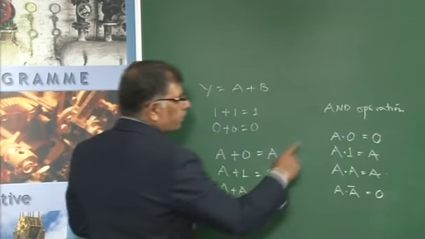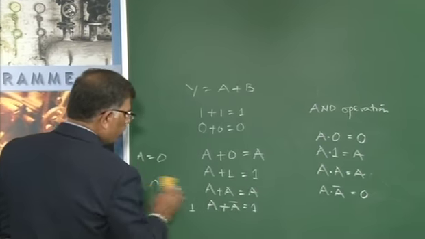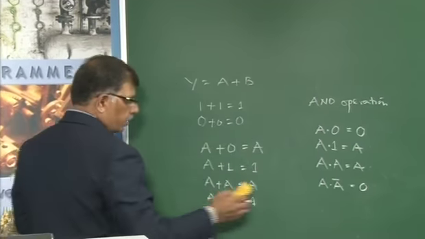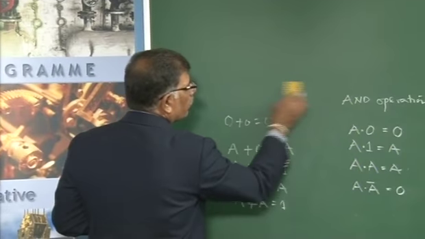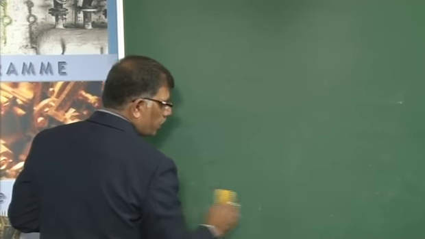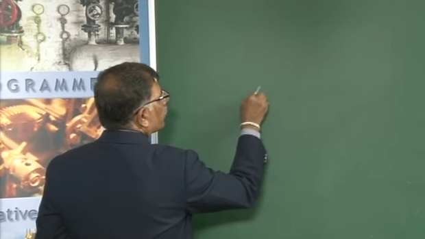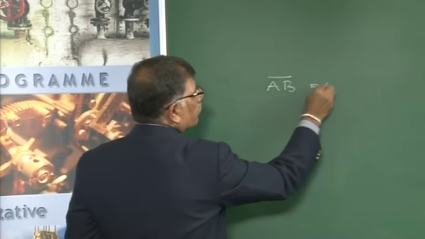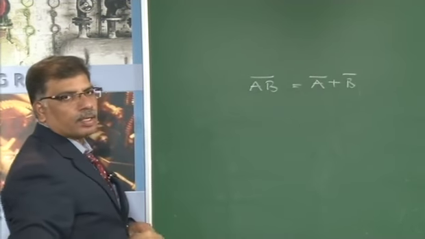These are the operations with respect to Boolean equations, the Boolean representation. We will see some of the laws, particularly De Morgan's theorem and the duality theorem, which are very helpful to simplify logical expressions into a simpler form so that I can implement them easily in digital circuits. De Morgan's theorem is, suppose I write AB whole bar, it is equal to A bar plus B bar. This is De Morgan's theorem in terms of the product of variables.